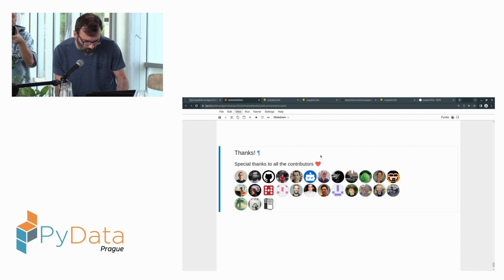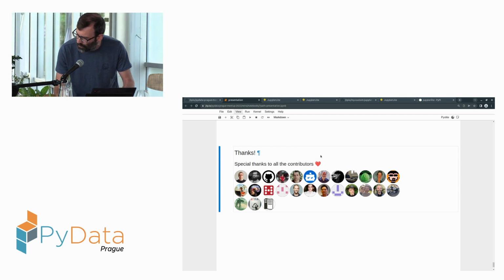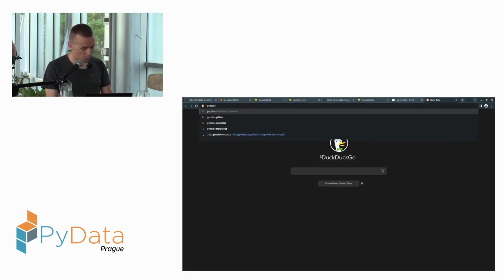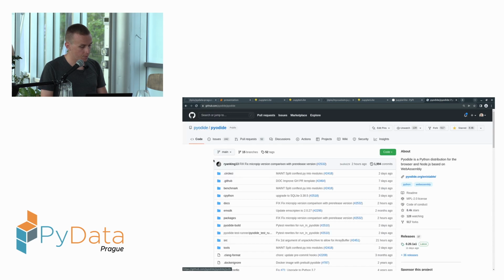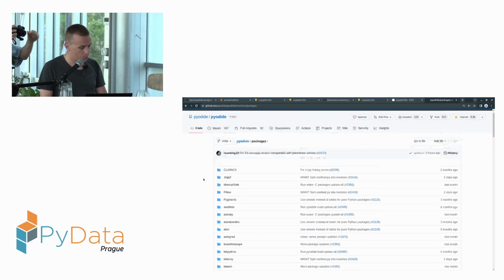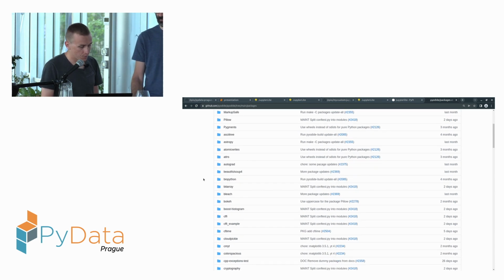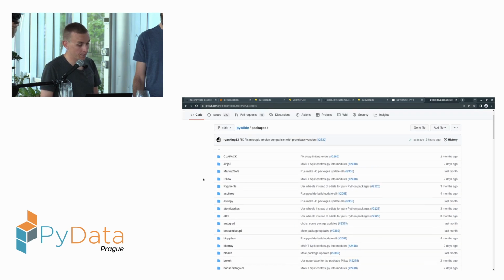Another question is about compiling extensions in C, C++. The docs describe how to compile those extensions. Are there any limitations, or how does it work? A good place to start would be the PyData repo. They have a bunch of recipes to compile packages that are C extensions, and they are available here. Some things will not work, as we saw, like threading and multiprocessing. A bunch of things are not supported by the WebAssembly platform. So the best shot would be to try and see if you can make it compile or not.